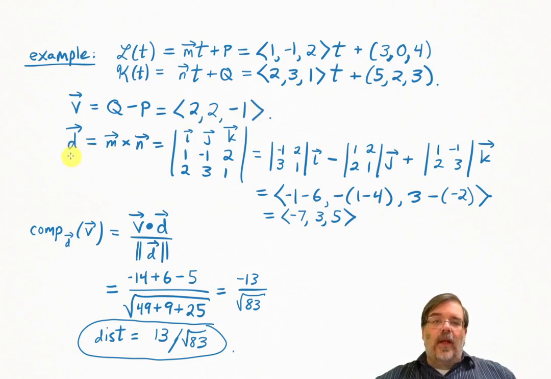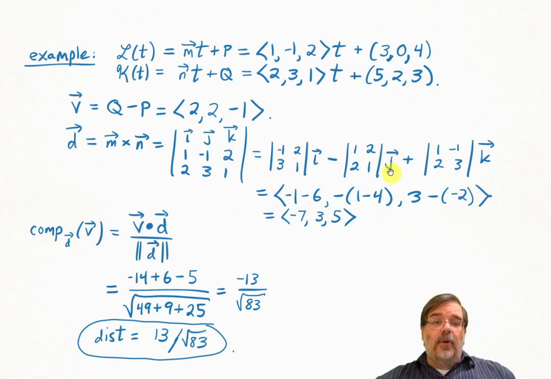To calculate the cross product, it's okay to review your notes or look at the original video, but in brief, we use determinant notation to remember this formula. So a 3 by 3 grid. The first row are the standard basis vectors i, j, and k. The second row is the first vector, the first slope vector we're cross-producting. The third row is the second slope vector. And then the process is to extract 2 by 2 grids of numbers. The grid corresponding to the i component: ignore the numbers in the i column. The remaining numbers form that grid.